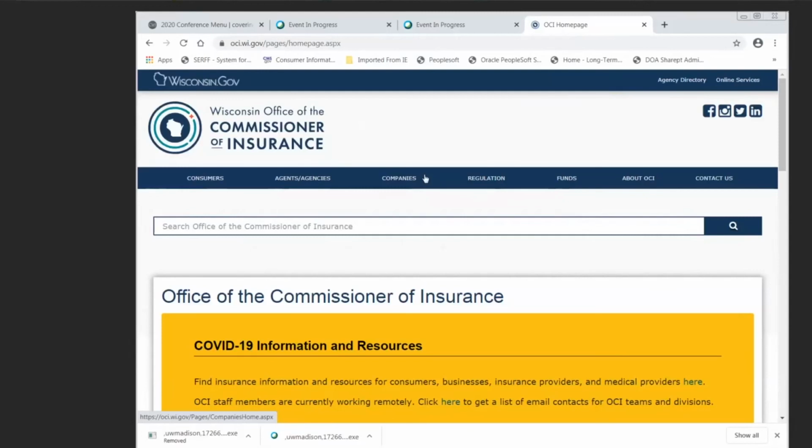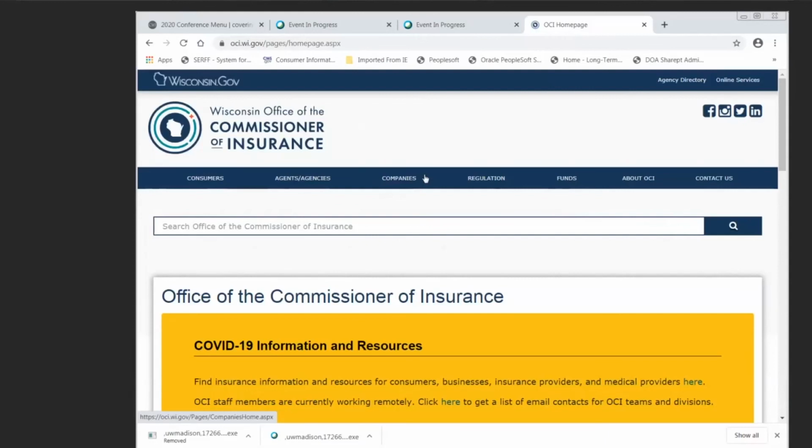Wisconsin Covered is a new venture that came out earlier this summer. OCI and Governor Evers jointly launched it to connect Wisconsinites with free expert help to get healthcare coverage. It's available in English, Spanish, and Hmong, and it helps put people in touch via phone with organizations like Covering Wisconsin and the United Way 211. These experts can help families understand coverage options and determine if they qualify for free or lower cost coverage through BadgerCare, or if they may be able to get on the health exchange with assistance.